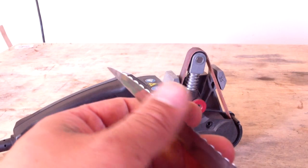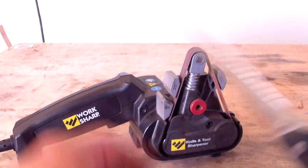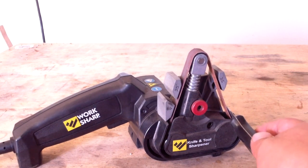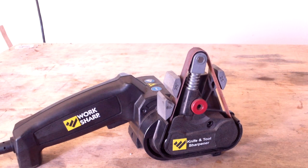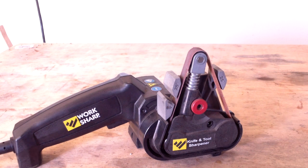Yeah, I'm scared to even touch it. It is actually pretty sharp right now. And so that does well, and you can get it all the way to the length of the blade because there's nothing stopping it. Next we'll go ahead and try the grinding from this. Say if you want to polish a piece of metal tubing or something like that, or even a lawnmower blade, we'll do that.